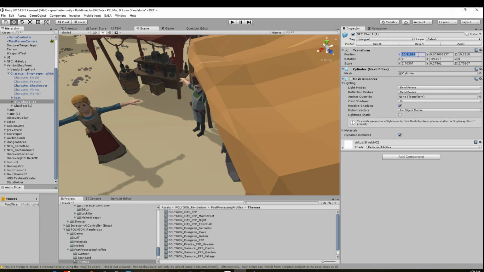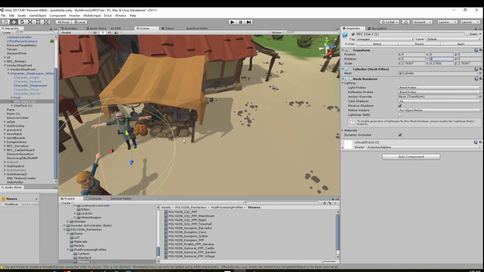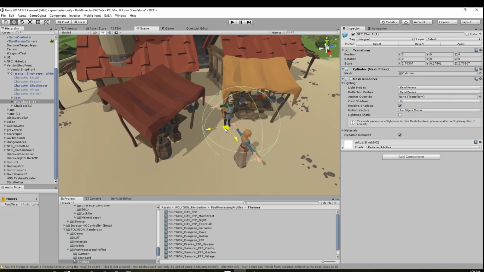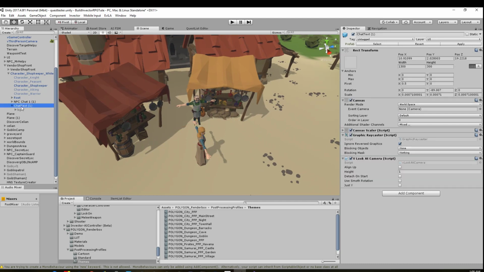Again, we'll need to zero that out. 0, 0, 0. Yep. And then maybe we'll want to rotate that so we'll set that to 0 point. That looks alright. Yep, pretty much if you move inside there, it's because you're going to be buying stuff, so that's fine.